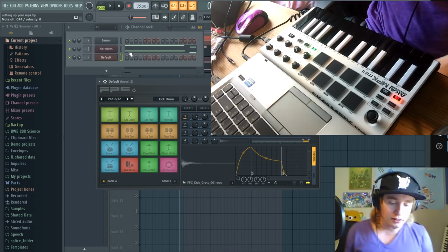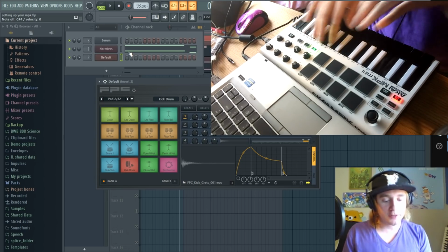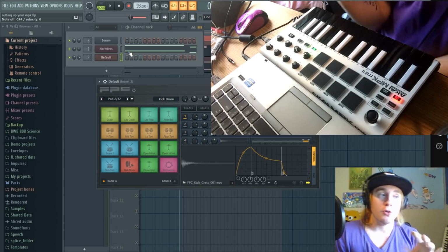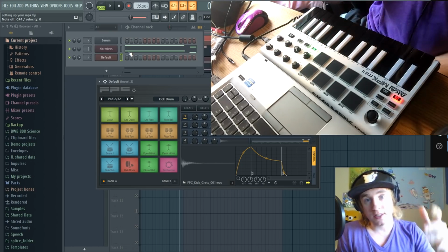There are other things like latch and swing. These should be fairly obvious. And there are different arpeggiation types right here as well. That will help a lot with the controls if you're using that. My favorite way to use the arpeggiator is just to do hi-hat tricks, and I have a video explaining that below.